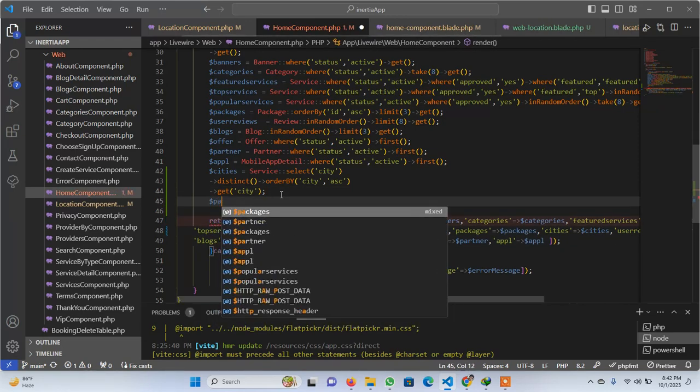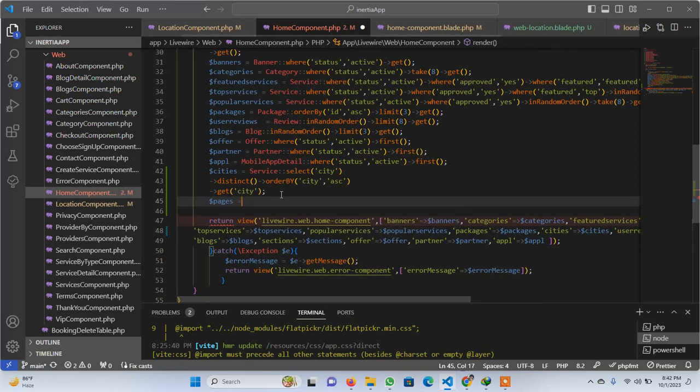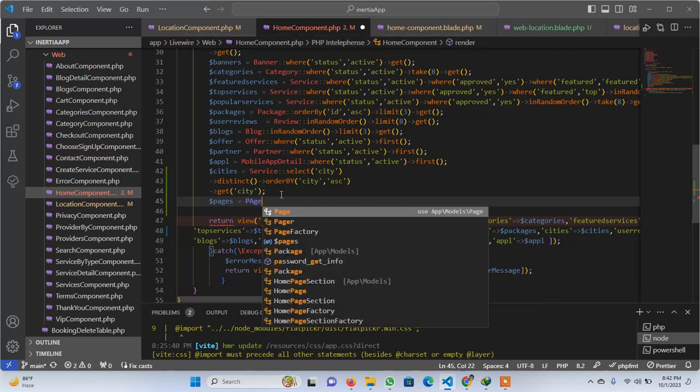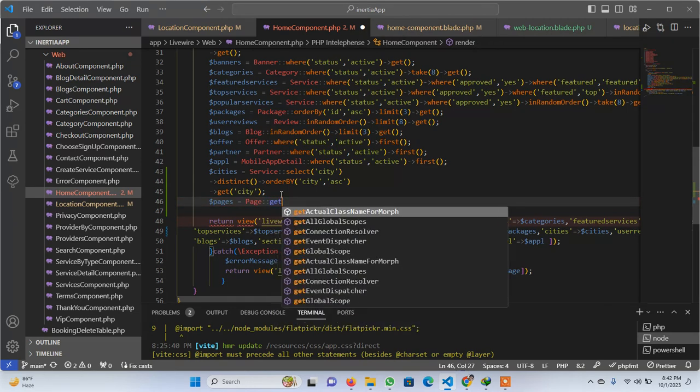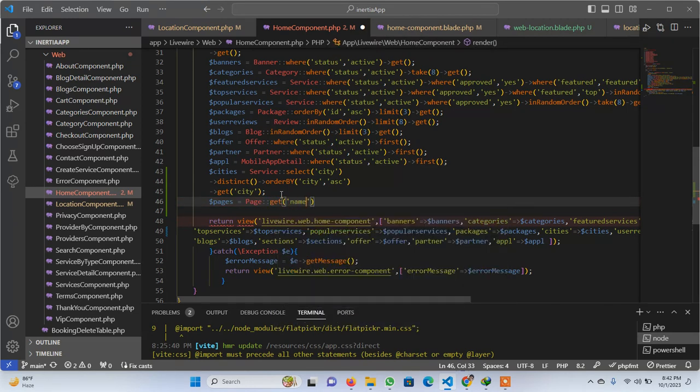So pages is equal to Page model get name, yes, it's name, and after that I'm passing it.